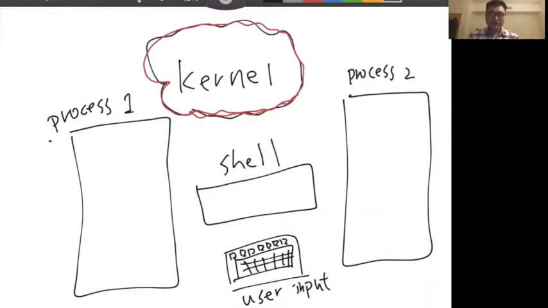So we know we have a kernel, and we have a couple of different processes, process one and process two. We also have a shell to deal with the user input. When you type something, the shell acts like an interpreter, taking the message you type and trying to figure out what the command should do. So you can imagine that the shell is also a process, right? If you want to use a shell to control each particular process, how do you use it to control it? If you have one process that wants to talk to another process, how do you do it?